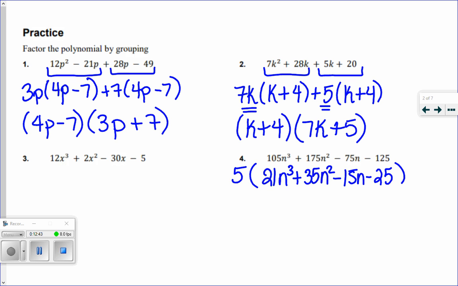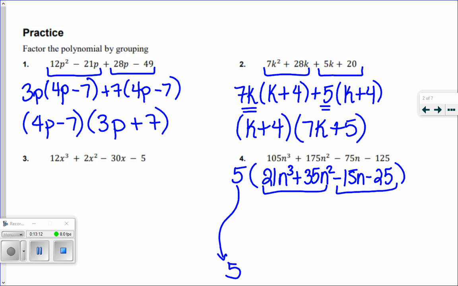So what I want you to realize is that GCF, that 5, is part of your answer, and a lot of times people forget it. So what I'm going to do is I'm going to just make a little arrow and say, hey, I'm not going to forget that that was part of one of the factors. So I'm going to have it in my answer ready to go. So as long as I don't forget to put it in my answer, I don't have to worry about the 5 anymore. I'm now going to focus on factoring this 4-term polynomial by grouping. So I'm going to group each one of those and play the game. And again, I'm going to go a little faster.